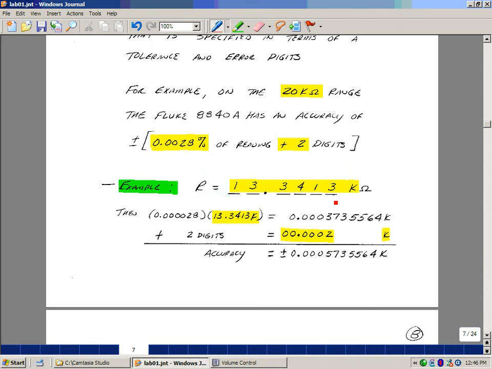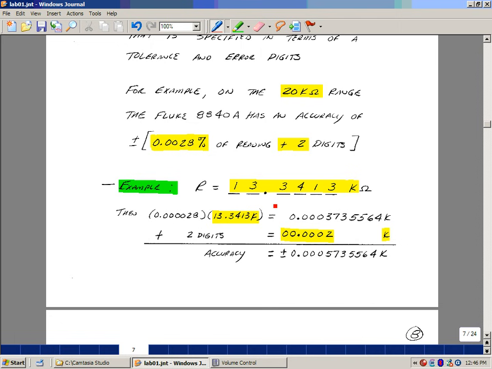It's saying that we should add two digits. So whatever scale you were on, in this case k-ohms, all of these digits are zero except the last one, and it's going to be a 2. If it was 7 digits, there would be a 7 here. If it was 10 digits, we'd have a 1-0 here. So that's how a digital multimeter expresses its accuracy. A percentage of the reading, which generally is the bulk of the error, as you can see from this summation here, but that digits can also contribute quite a bit too. In this case, maybe about half of the overall error.